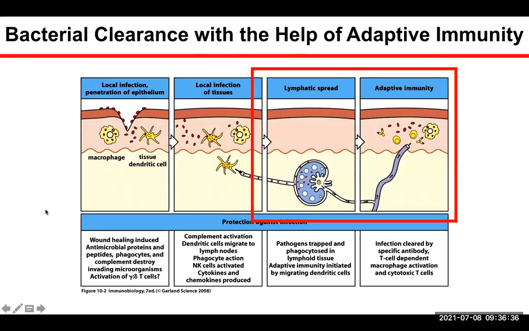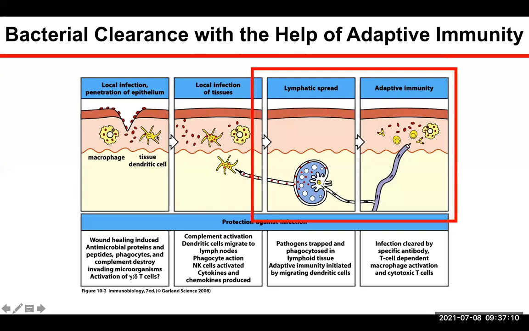So yesterday, you guys saw this slide. So just a quick reiteration of how the innate and the adaptive connect. We'll use a bacterial infection in this particular case. So you get a cut on yourself. There's an introduction of bacteria into the wound. You have immune cells that are already living within the actual skin itself. So they're going to be the first responders to basically try to clear up the infection.